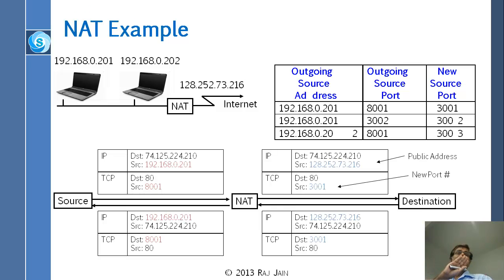You can use it. There is no reason that you cannot use port 80 as a source port, but by the way, you can use any number you want. But just to avoid the confusion, because firewalls look at port numbers. Alright, your firewall might be confused if you use the wrong port number. So generally you use only from 1024 up to 2 raised to 16. Alright, so his point is that you have approximately 2 raised to 16 port numbers, and therefore your NAT is limited to 2 raised to 16 computers. Alright, yes, that is true, but 2 raised to 16 is good enough.